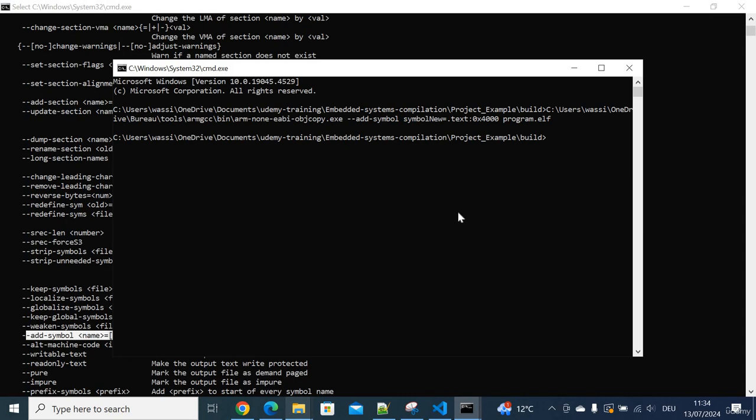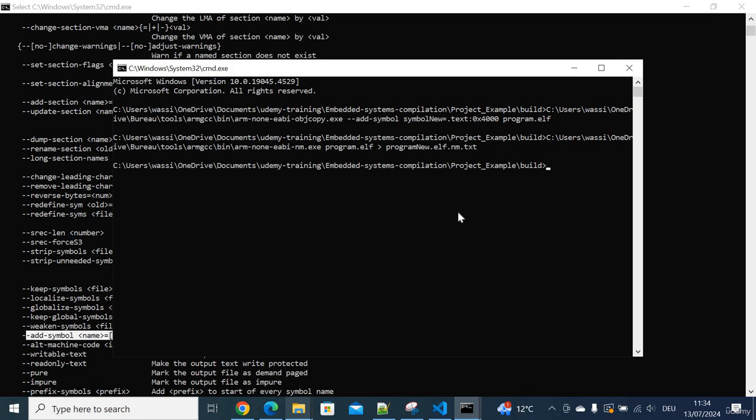So we'll invoke the nm tool again. Then we redirect the output to this file. We can call it elf new .txt.